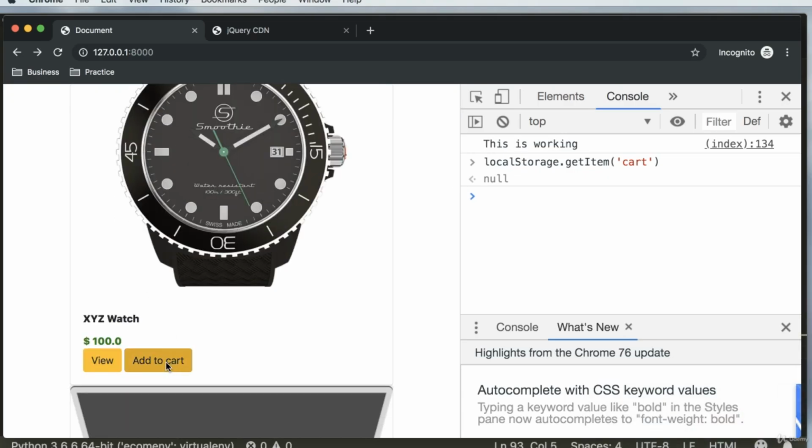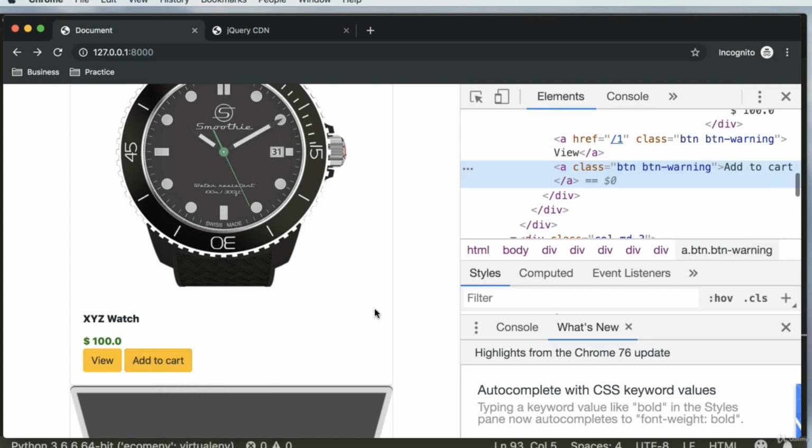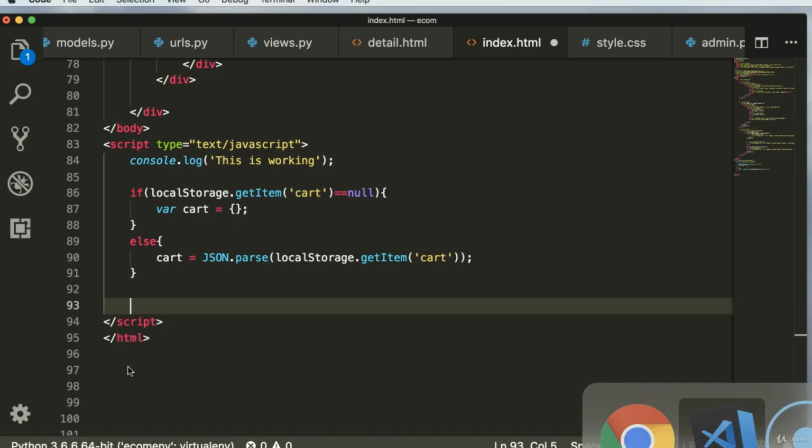In order to get access to a specific button, you need to use its class. So if you click on inspect over here, as you can see we have these classes for this button: btn and btn-warning. But let's add another class to this button so that we can uniquely identify the add to cart button.